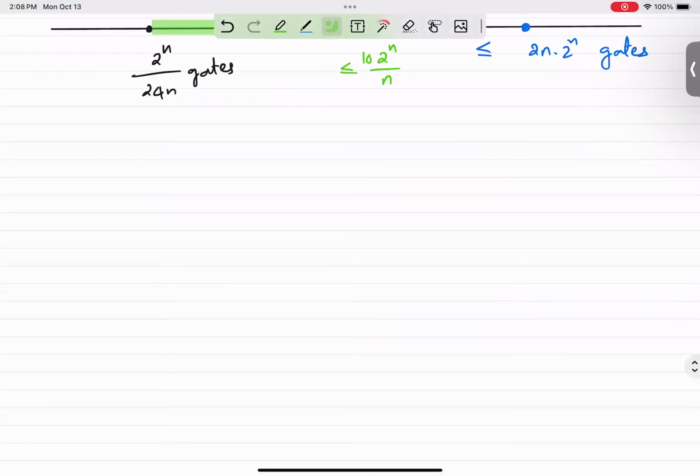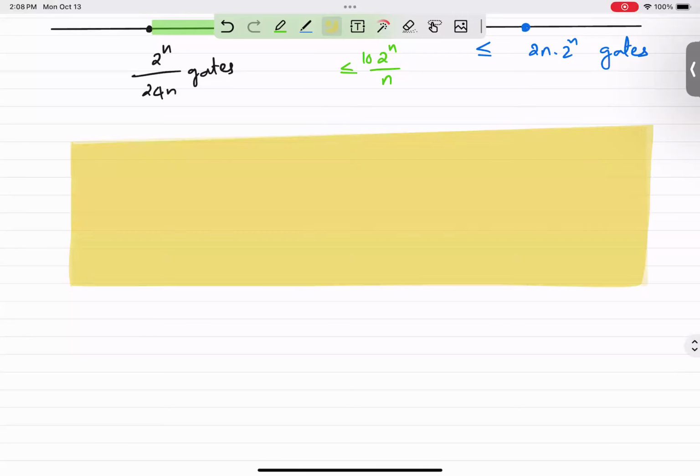And the proof, as we said, involved the encoding.